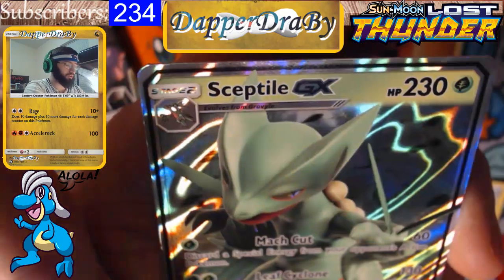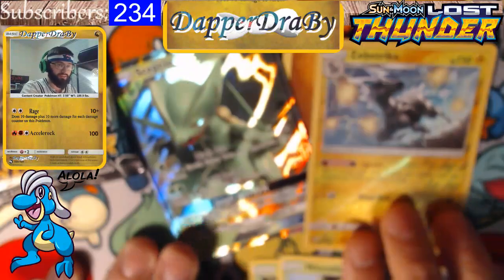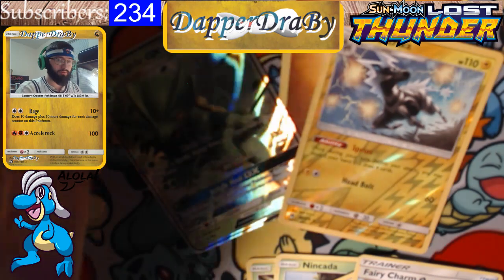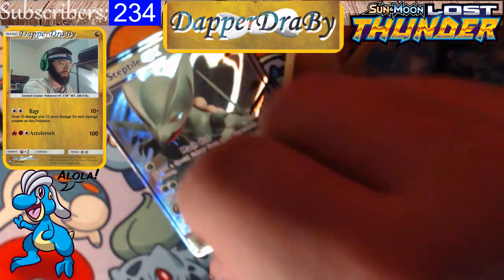Zebstrika in reverse, and our rare is actually Sceptile, Sceptile GX. That's a beautiful pack right there. That's a great prize pack right there. Sceptile and a Zebstrika. I can't complain about that at all. I'm going to go ahead and give you guys a code here.